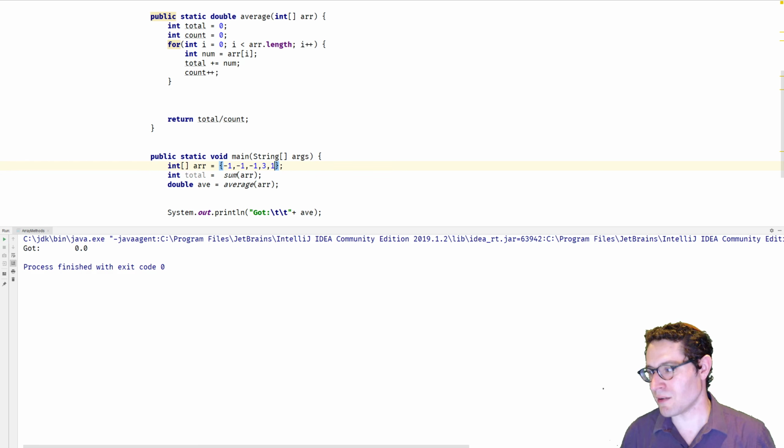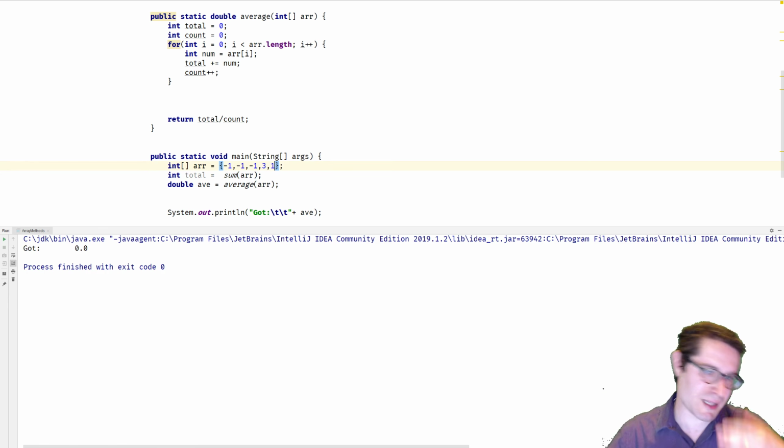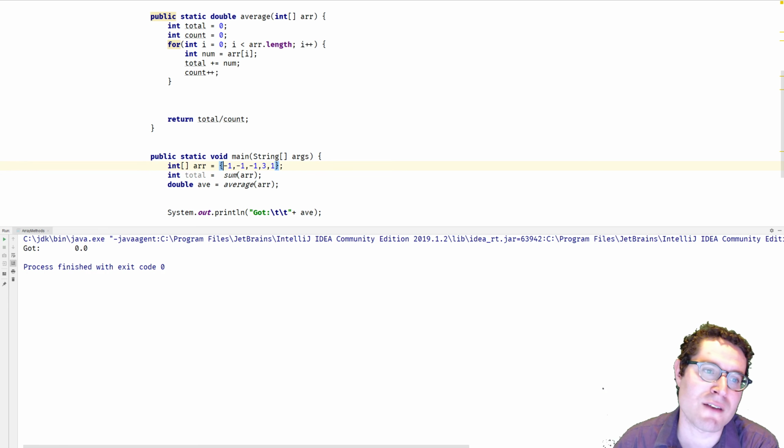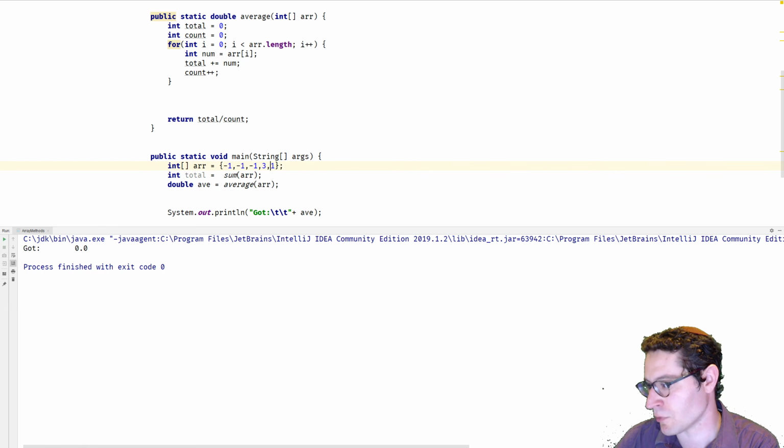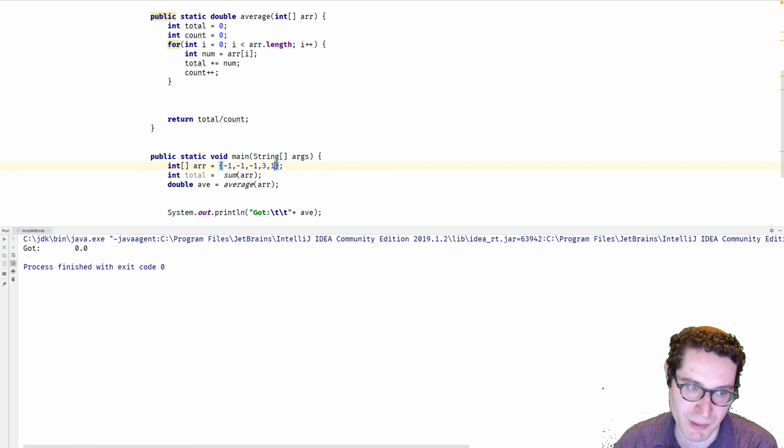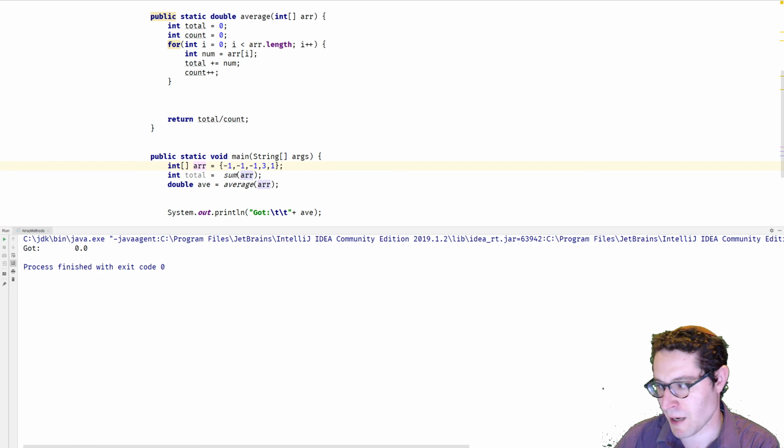There we go. And notice we got 0.0. So what is the average of this? This is -1, -1, -1, 3, and 1, right? So -1, -1, -1, 3 comes to 0. Plus 1 gives us 1, so this sums up to 1, divided by 5.